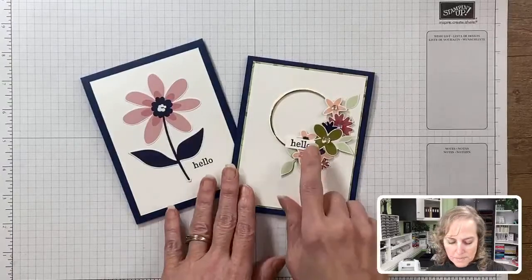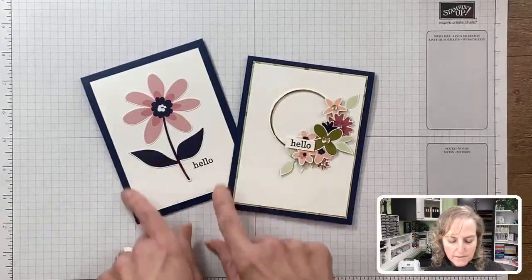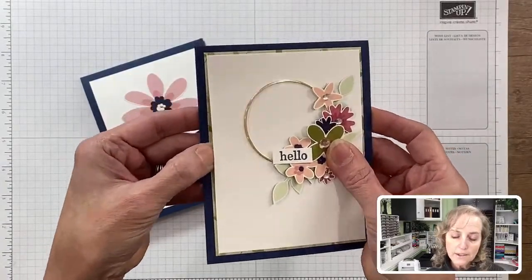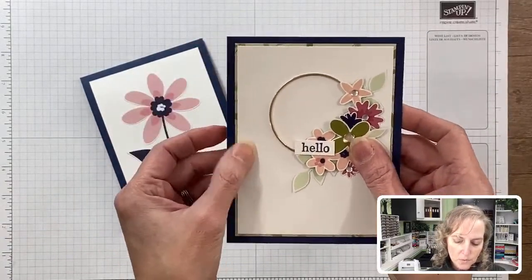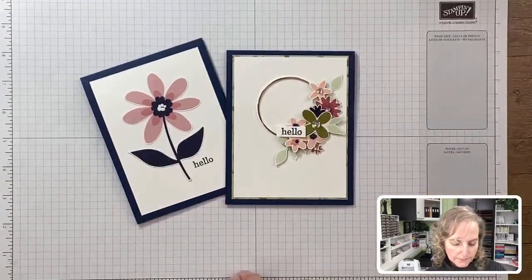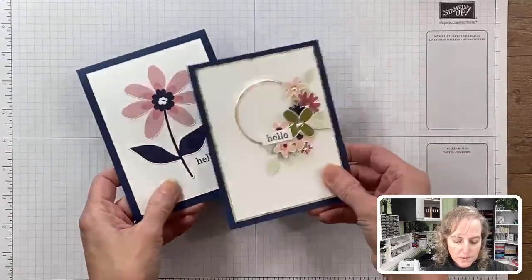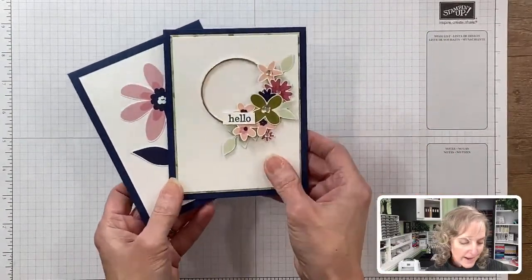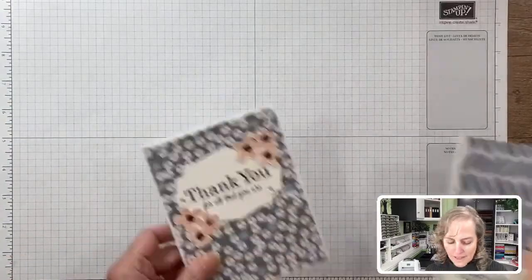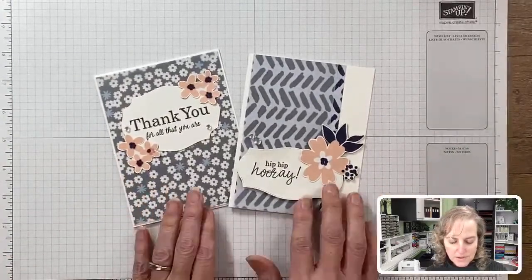Yeah, Best Year stamp set, Night of Navy ink. You can see here's using a designer paper as a layer, but the top is just in white, so it really does not distract from the rest of the card. So two beautiful cards. This one's super simple to make. This one's very elaborate, using the gold ring also. And then she used some vellum on these two samples. So again, these are Stacy's cards.